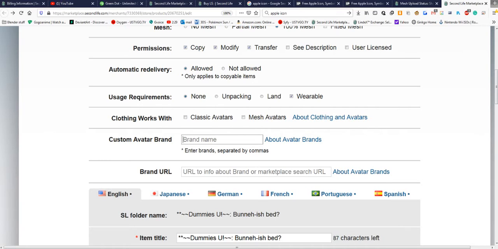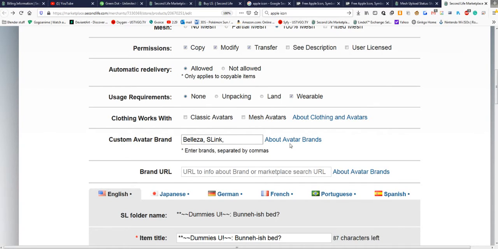So let's say you made a garment and you did it for the Belleza Jake or something like that. You would come to the custom avatar brand and you would type in Belleza and it would be right here. And any more brands that you would have put this in, like here's Slink and stuff like that.